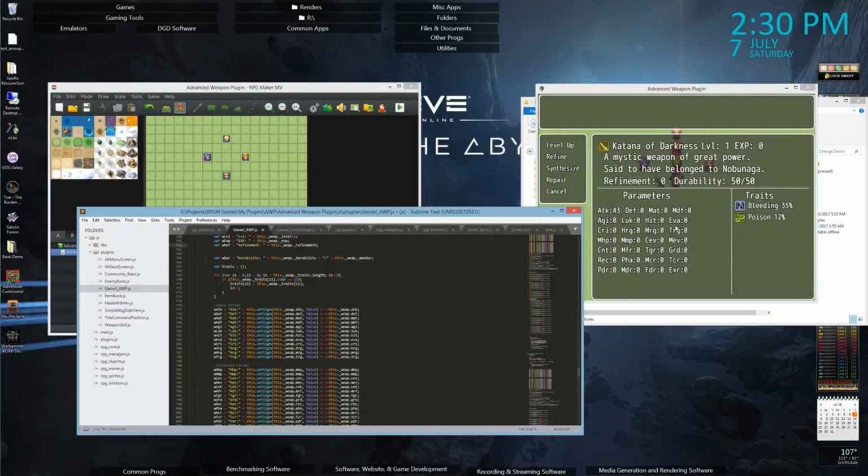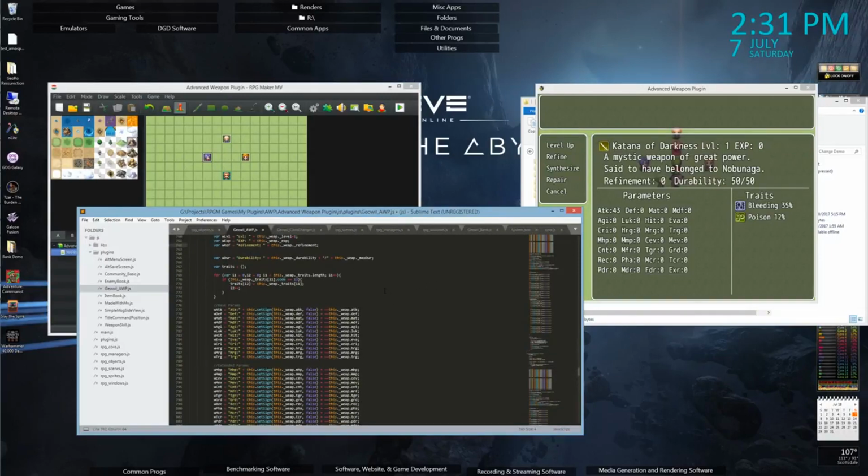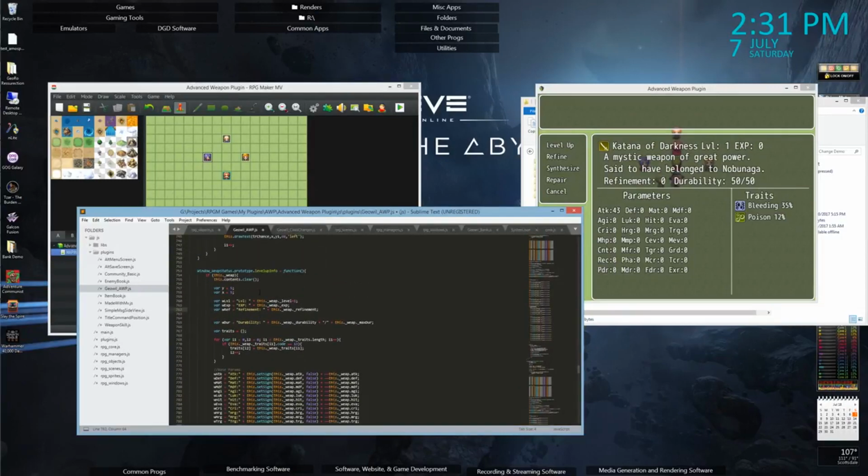Maybe we should just do that with traits too. Maybe that is the way to go. Only show it if there's a change to that trait. Well, the top stuff will always show. Maybe this bottom stuff will show only if there's an update to it. So for example, if on this first level we upgrade only the AGI, then only AGI will show in this box, and it won't have any traits showing. First, though, we need to actually pull out the data for that.